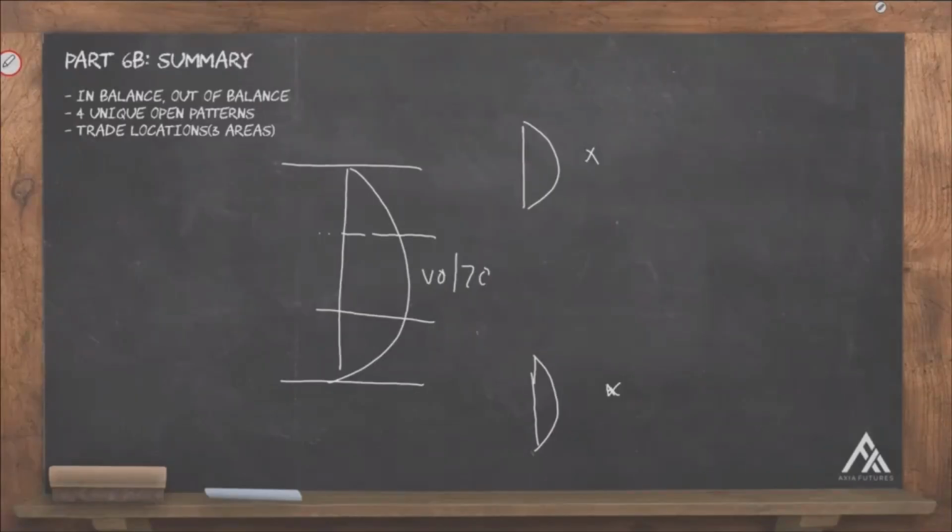This volatility implies that there's higher risk in taking trade setups, but equally higher opportunity to take advantage of those opportunities. So again, it's important to understand when we're in balance, that means lower risk, less opportunity. When we're out of balance, that means higher risk, but also more opportunities to make money. So that is what we started off with.